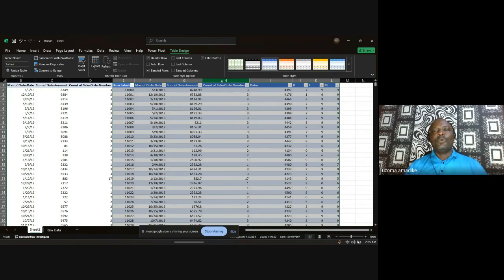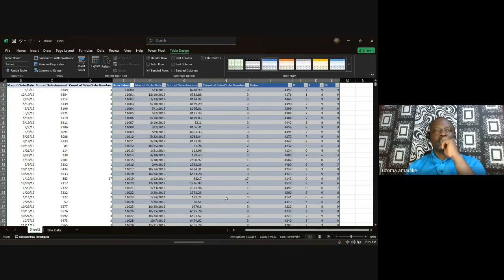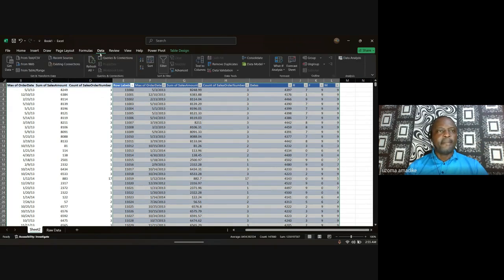But if we want to go deeper, to make it more elaborate, more presentable, because it's still in a raw format, it's still raw data. If we want to go deep, we'll do something called pivot Power Query. Go to your data, go to Data. I'm inserting from table. This is my table. Inserting from table.